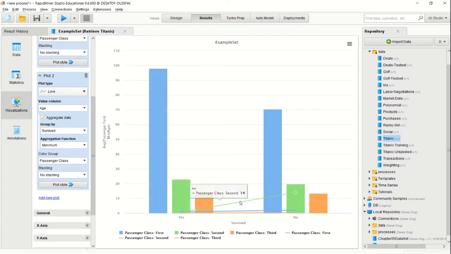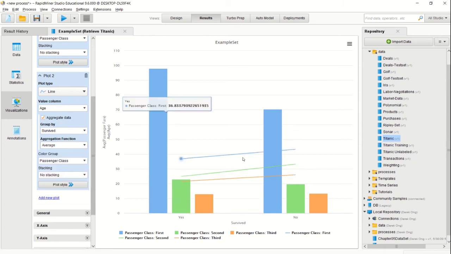So very nicely, what this has done is that it has given you, oh, sorry, this is the minimum, right? I can show you the average. Right, there you go. So very nicely, what this has done is that it shows you the minimum age of the people who survived, the average age, and then also the average passenger fare. So you can see the average passenger fare by the ages as well. So you can add on new plots on top of another plot as well, so you can view the data nicely.